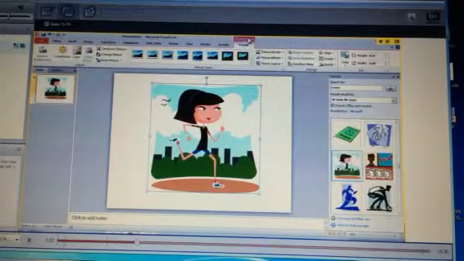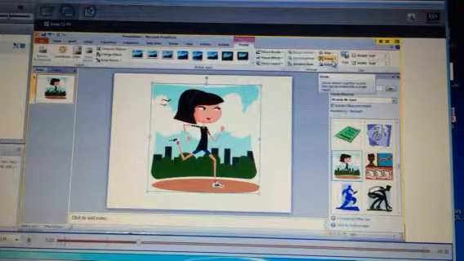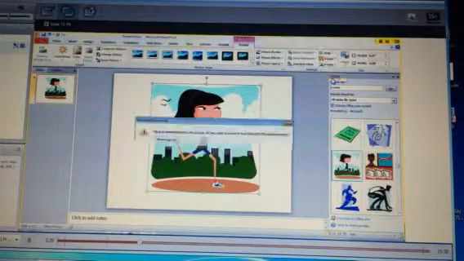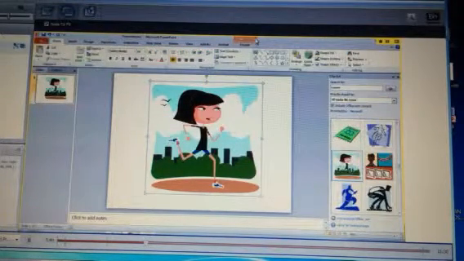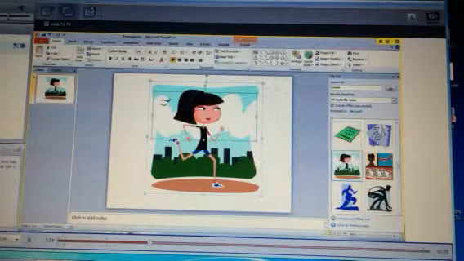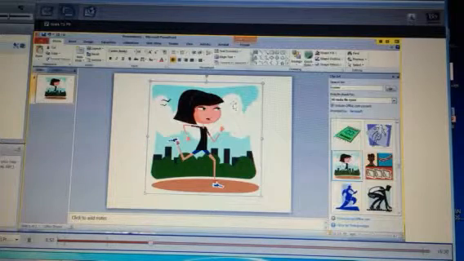What we're going to be working with today is grouping and ungrouping. I'm going to click on Group, Ungroup. Notice we get a message. This is an imported picture, not a group. Do you want to convert it to a Microsoft Office drawing object? The answer is yes, so click yes. Immediately it changed it from picture tools to drawing tools. Well, we still haven't been able to group it yet, or ungroup it rather.